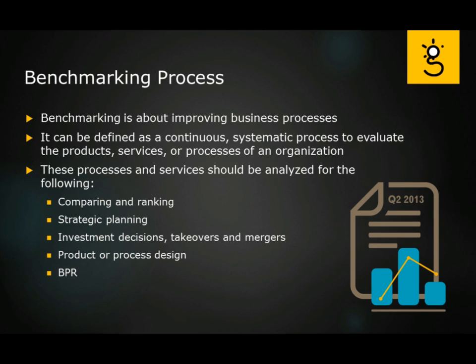Along in this process is a thing called benchmarking. Benchmarking is about improving your business process. You can think of it as a continuous, systematic process to evaluate the products, services, or processes of an organization. Now, these processes and services should be analyzed for things like comparing them and ranking, for your strategic planning, for your investment decisions, maybe takeovers and mergers, for your product or process designs, and of course, in the BPRs that we just talked about.